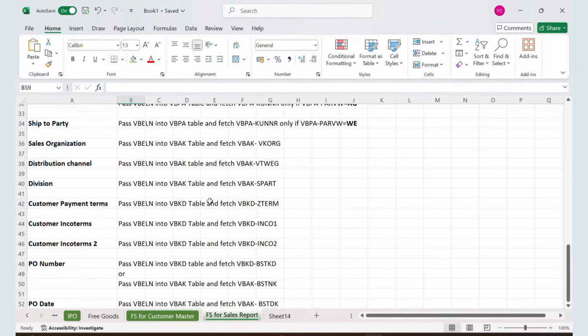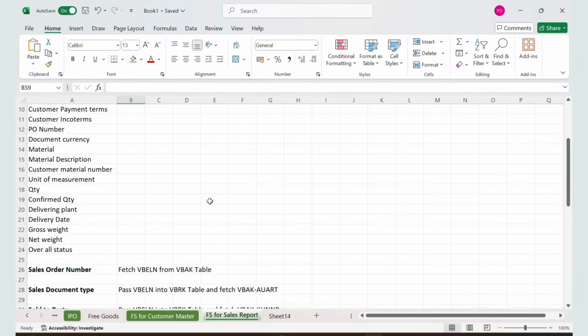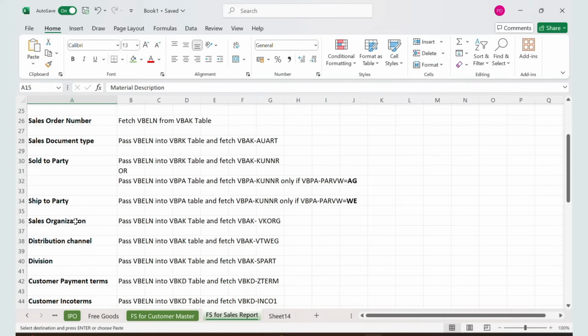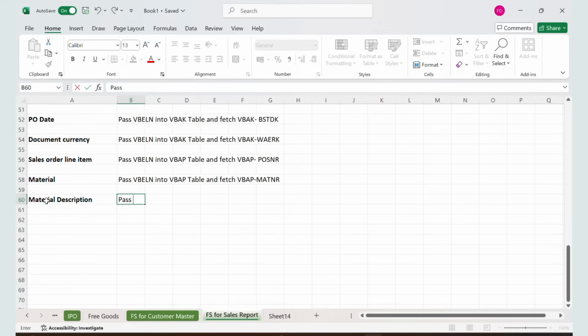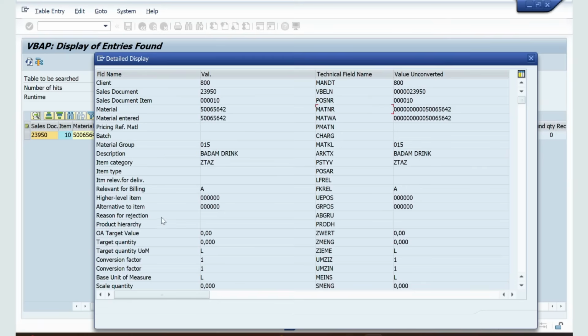So now what is the next field we have after material? After material, we have material description. I will copy this material description and paste here. Now, how to write logic for this? Simple. First check whether you have the description or not. For example, I have the material description here.